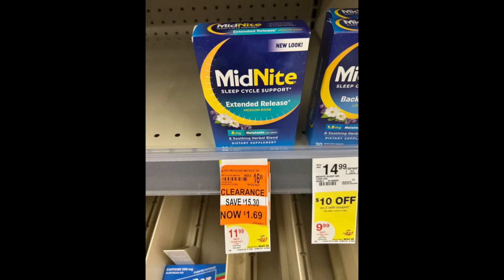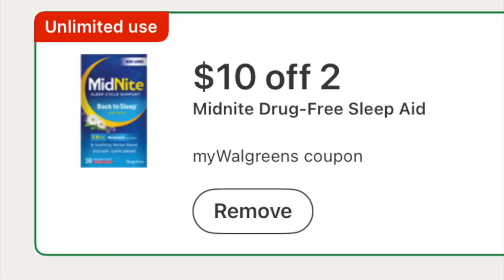And I just either will scan stuff in Ibotta or scan stuff with the Walgreens app to see what coupons may attach. And a Walgreens coupon did in fact attach. And here's the UPC again if you wish to do a little scan. This attached, which is a $10 off of 2. However, in the app, it appeared as a $6 off of 1 coupon, which was odd. So I just loaded it, and this is a Walgreens coupon. You're not going to get any overage for this. It's just going to make it a complete free item.